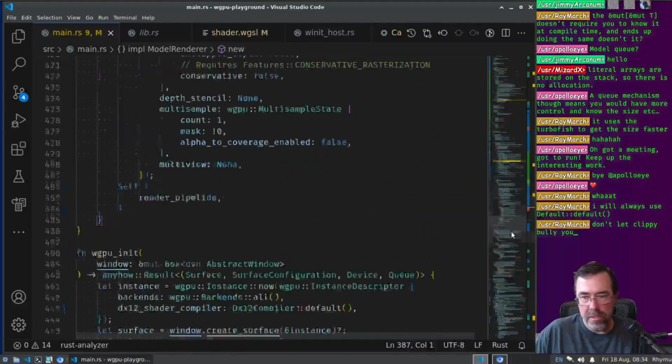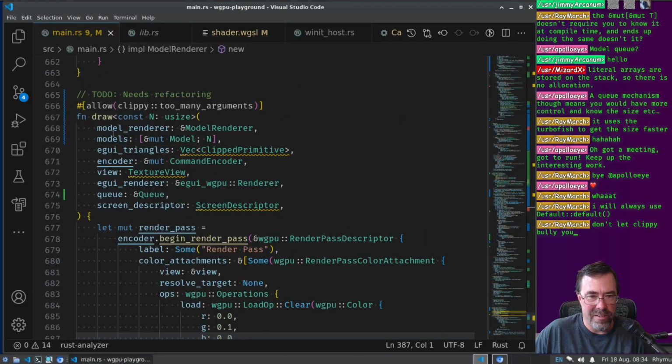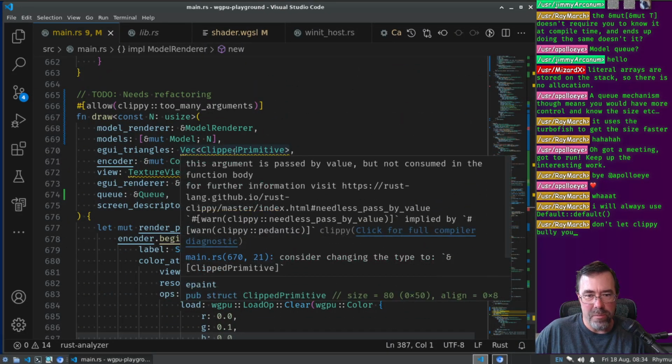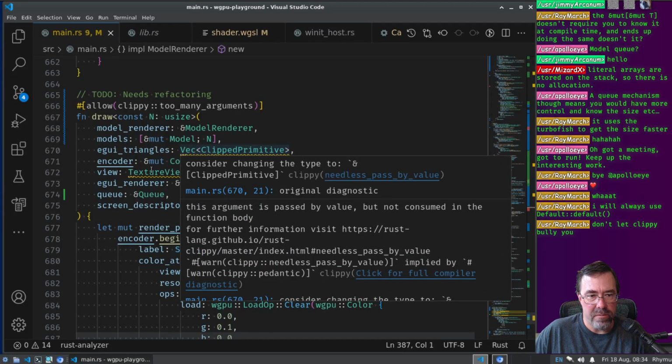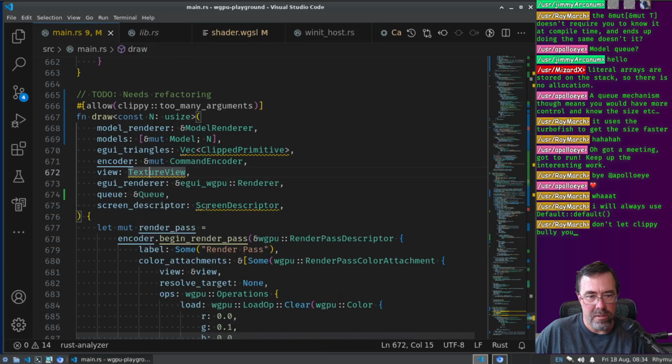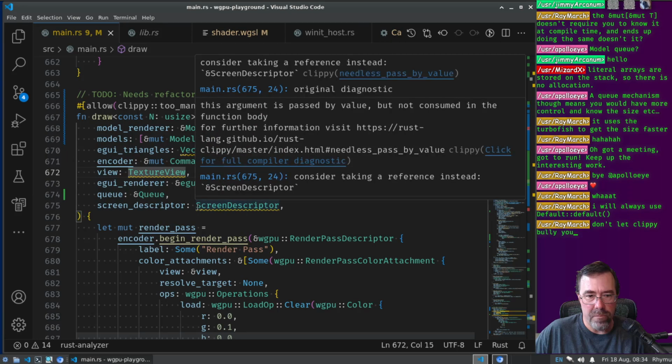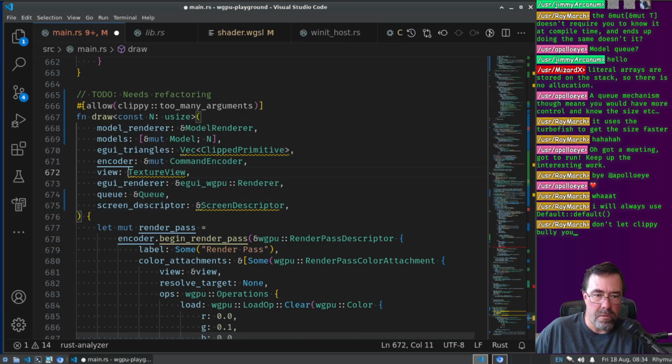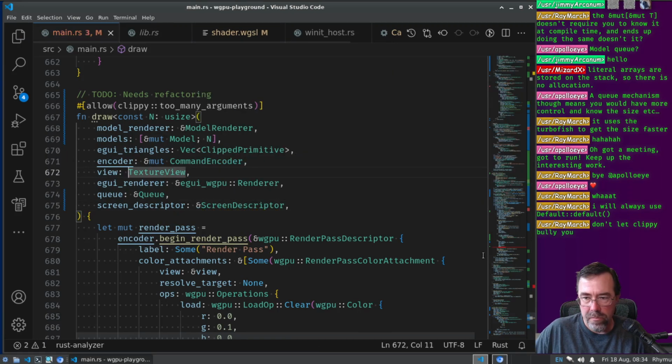I just hope I'm not deleting code I'm going to need later. Okay, cool. It's also warning me that I don't need... Oh, yeah, why did I pass this as a vector? Should have warned me about that. Interesting. So all of these things I could have borrowed. One at a time.